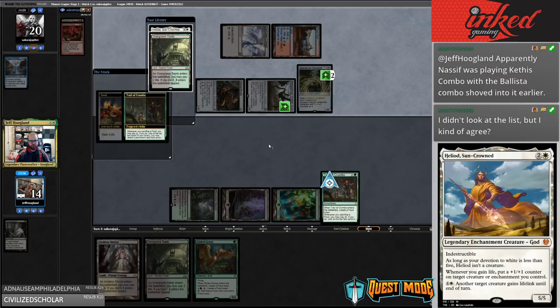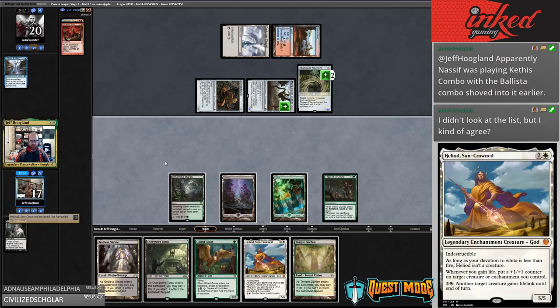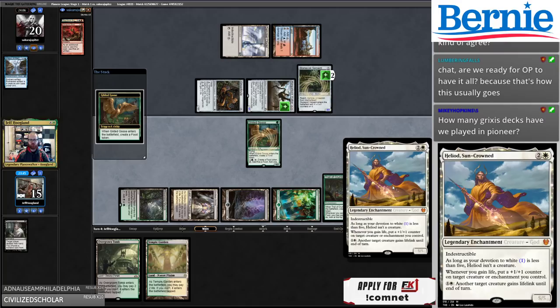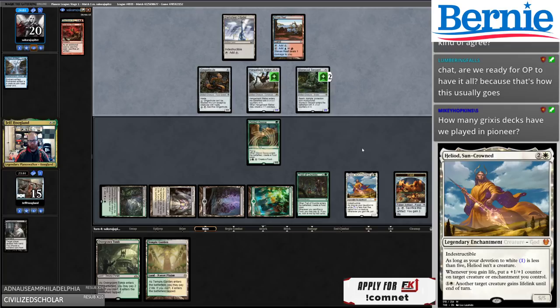Speaking of, Heliod's kind of cute with the food package, huh? Because you're randomly gaining life sometimes with it too. Oh, he triggers. I don't know why I didn't think about it. He triggers with Cat Oven, right? That's really funny. So this card's actually relevant even when we're not comboing. It's kind of great.